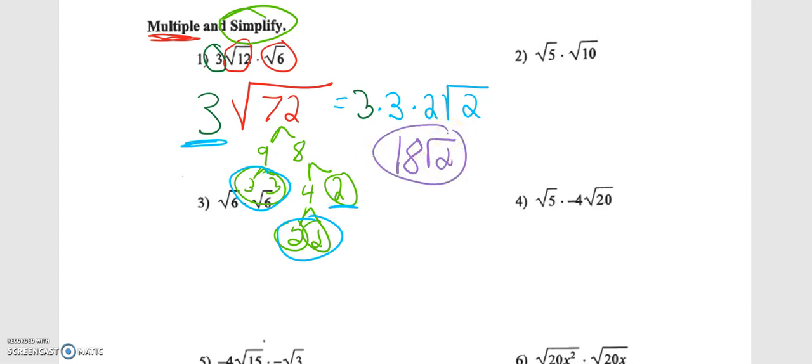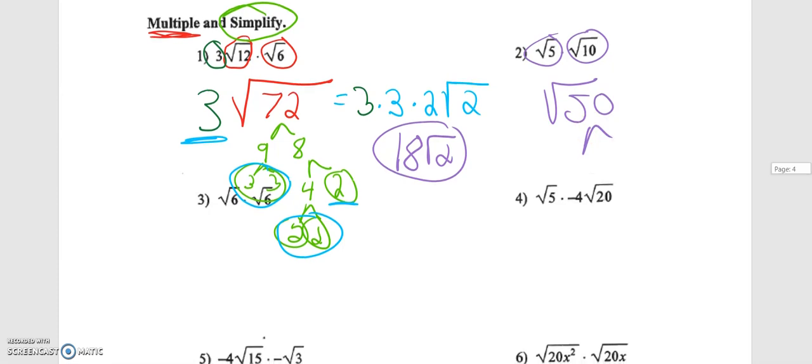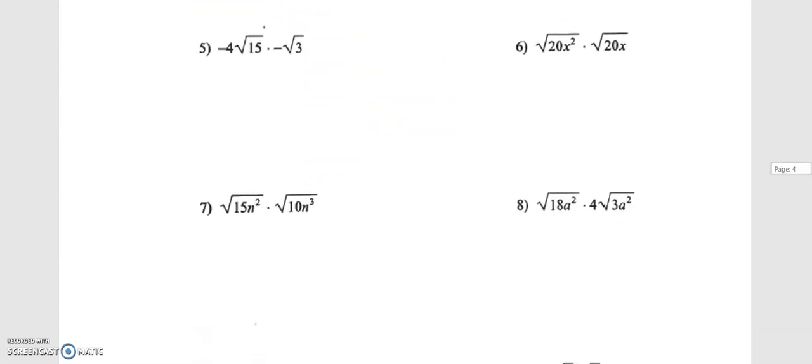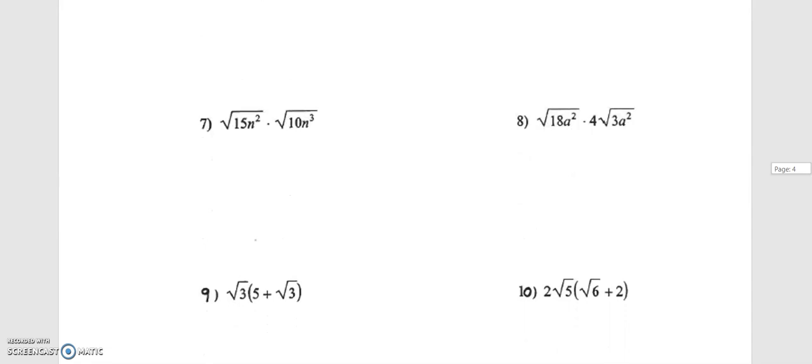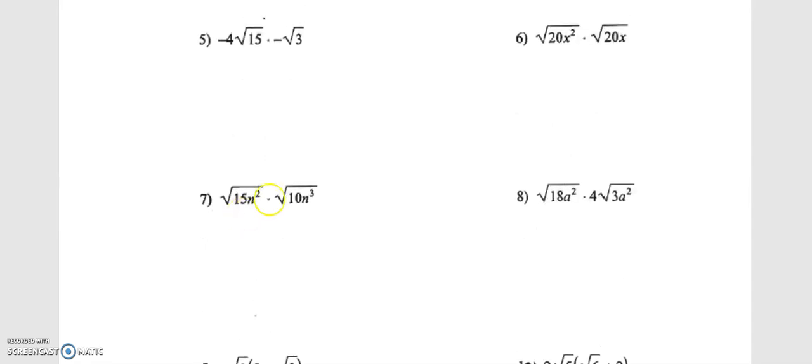So these are really nothing new than what we did on the front, other than the fact of, do you know how to bring these together? So for example, these are both in the house, bring them together, that gives you the square root of 50. Then of course you want to simplify that just like we talked about on the front, but all these multiplication ones just dwindle down to bringing them together. So even the ones with variables, bring the 15 and the 10 together. Everything here is in the house, so make sure when you bring it together it's still in the house. And then you have 2 n's, 3 n's, that becomes n to the 5th.